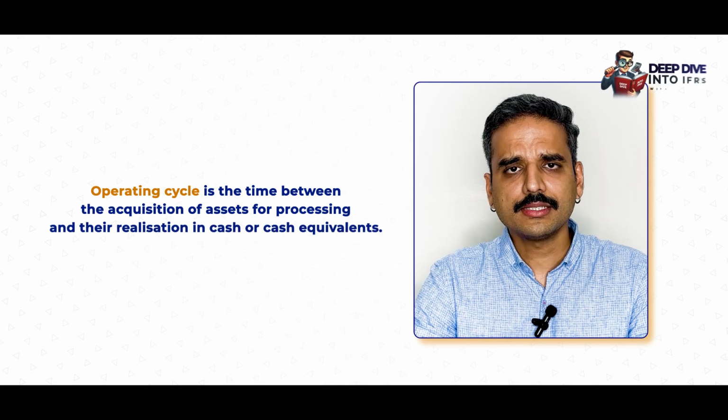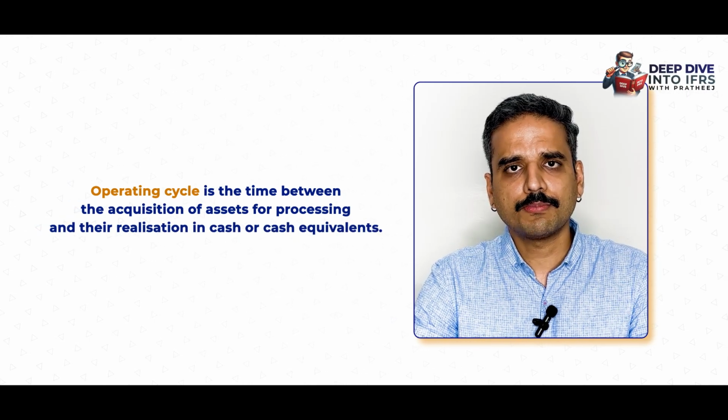An operating cycle is the time between acquisition of assets for processing and their realization in cash or cash equivalents. In case an entity has not clearly defined its operating cycle, it is generally taken as 12 months. In the following situations, the concept of operating cycle might be taken as a standalone principle or it might be used along with one of the other 3 parts of the definition of current liability. So let's get into the situations.